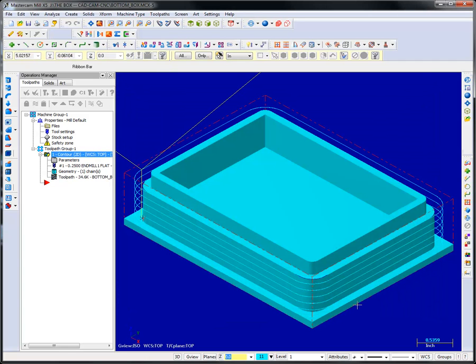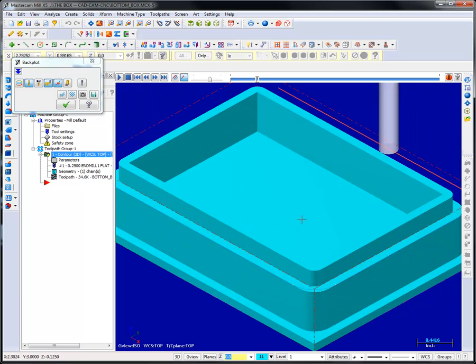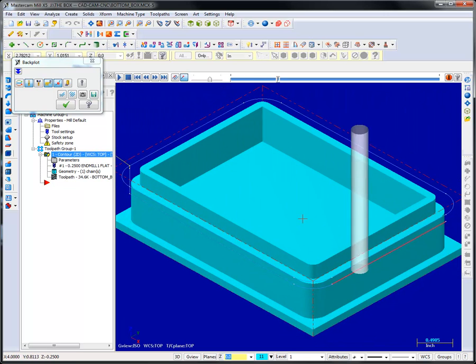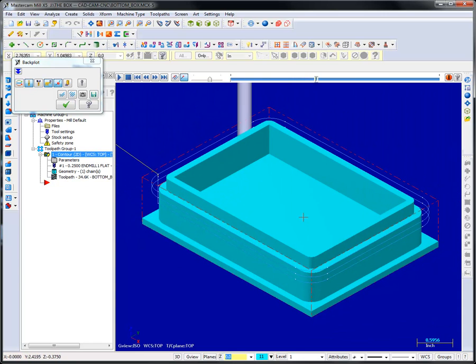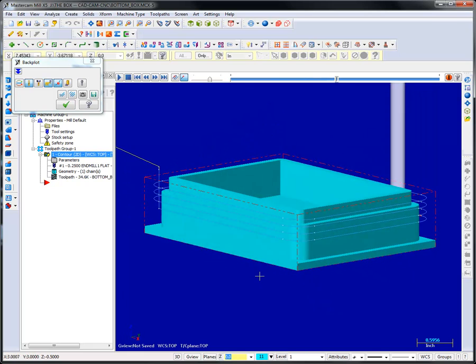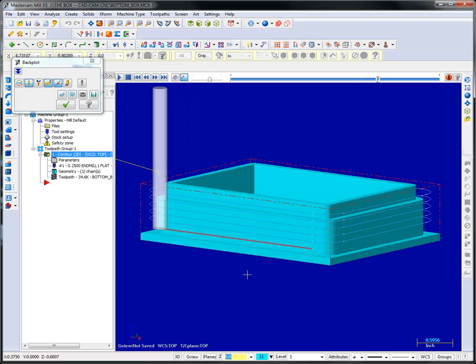Let's see how that looks. Well, it looks like it's on the outside. Let's do a back plot. So there it comes in. Looks like it's taking care of what it needs to.